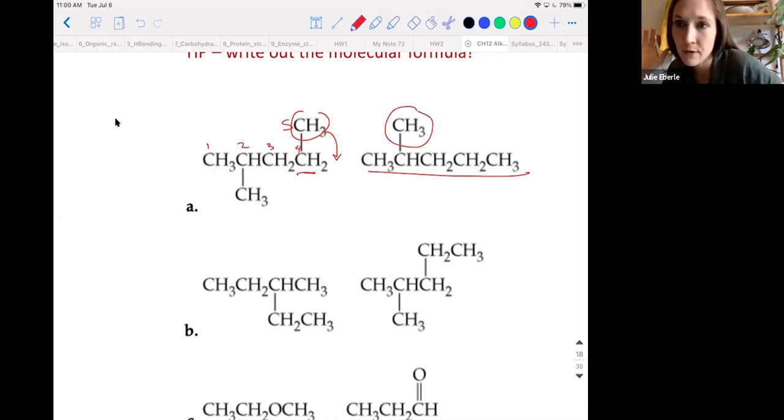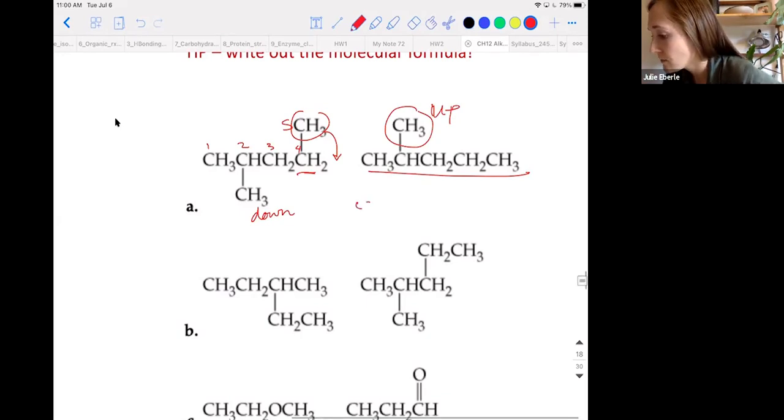I said that earlier. So don't be confused that this CH3 up here is branched up and this one is branched down. It's the same. You could easily flip the molecule 180 degrees and get the same spatial arrangement. So these are identical, all right? Same molecule, the atoms are all connected this way, so these are conformers. Any questions on that?